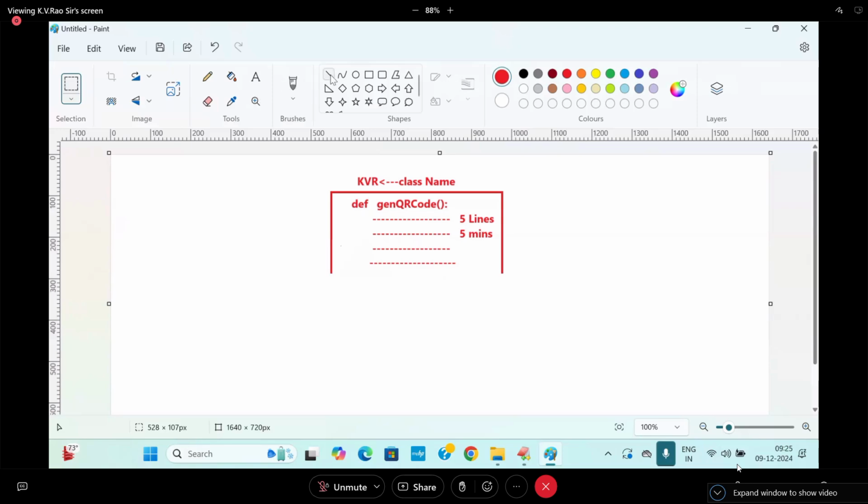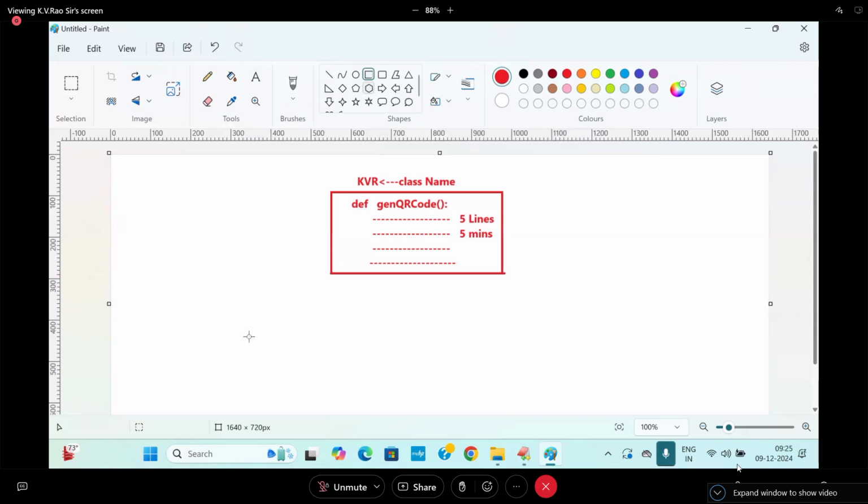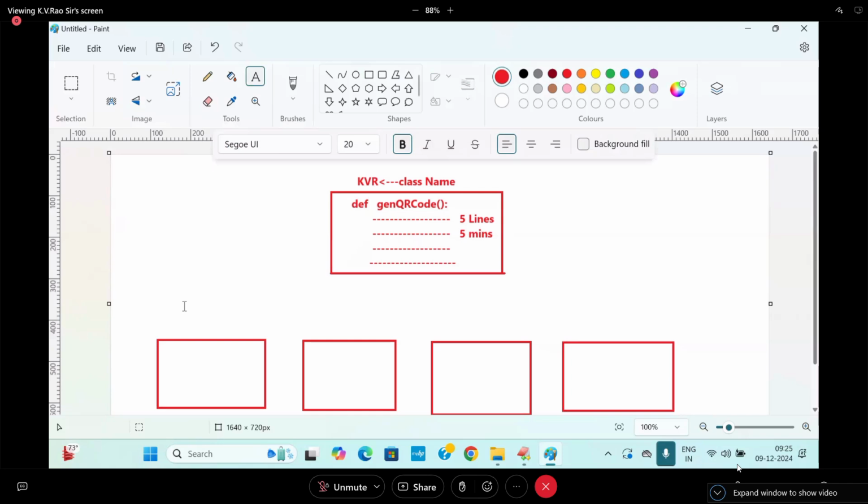So who wants this code? Suppose there is an X programmer, a Y programmer, like that a number of people are available with me. I want to give this code without them taking any physical efforts.